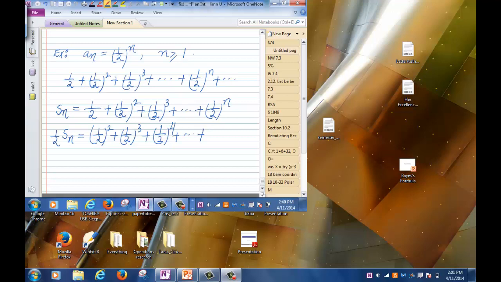At some point, what is the term previous to that? What's the second last term? Half to the n minus 1. So when you multiply that by half, you are going to get half to the n. And then when you multiply the last term by half, you're going to get 1/2 to the n plus 1, right? You guys agree with that? I should have written this half squared below the half squared here, okay? Everybody's okay that if I multiply both sides by half, that's what I'm going to get. The sum will go from half squared up to half to the n plus 1 if you multiply each term by half. You guys realize that?